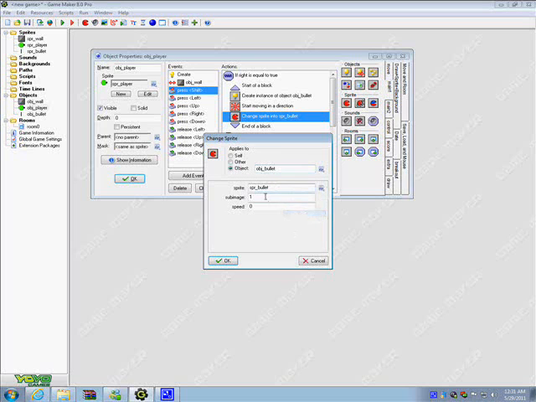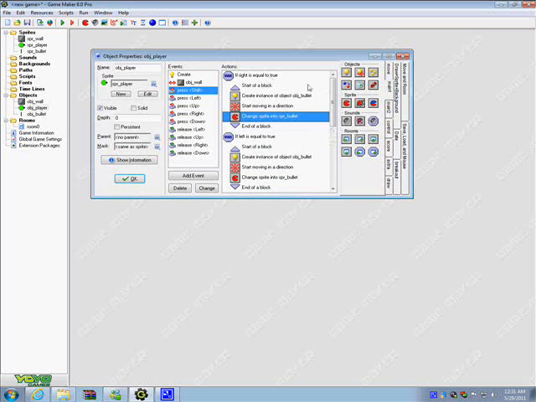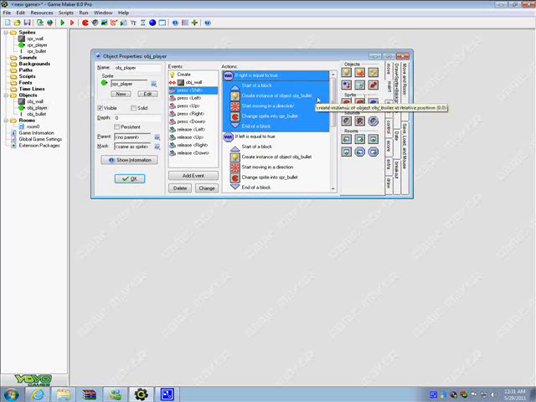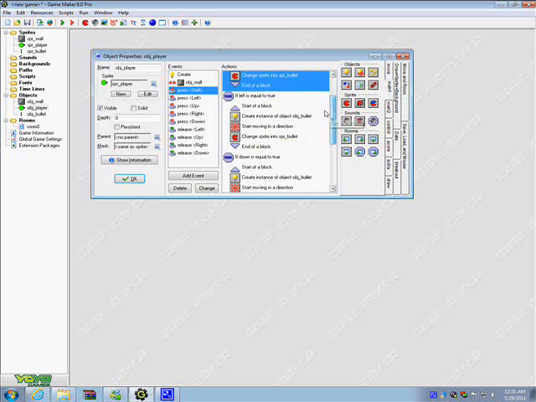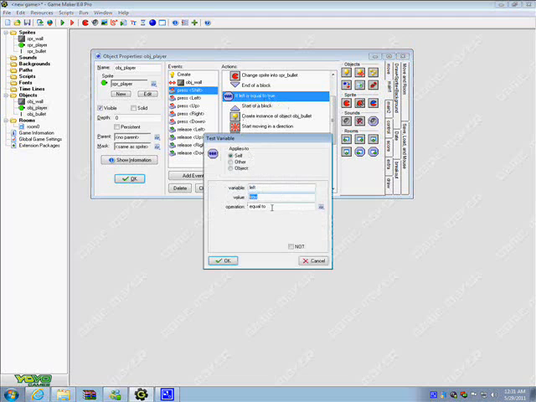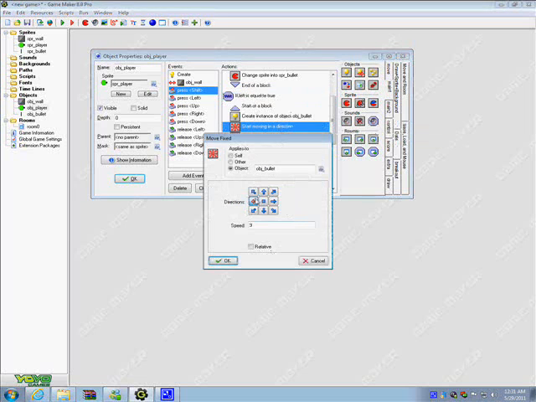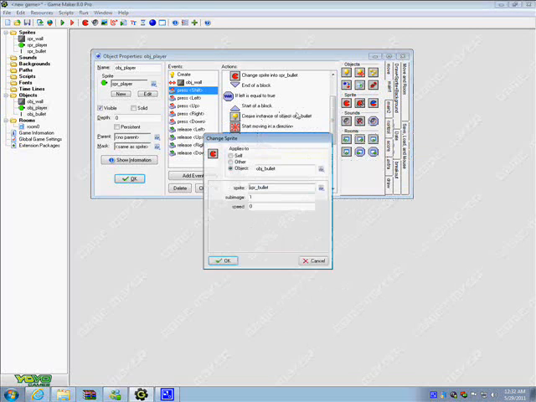Sprite bullet, subimage 1, speed 0. This way, the sprite of the bullet will be sideways and not going up while shooting to the right. Now you just copy and paste all this down here, and you have the same thing, except this one says left equals true. If it's left, you do the same thing, and the only thing you change is the direction to left. Everything else is the same.